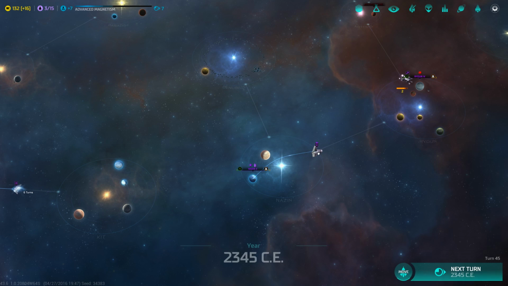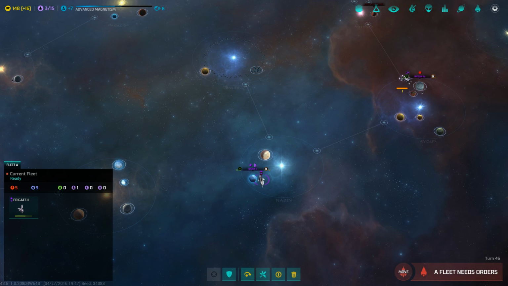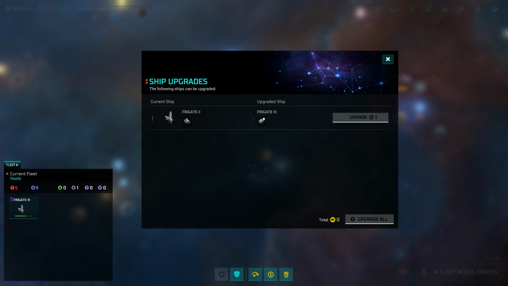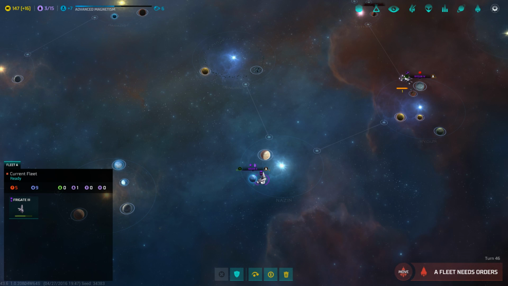Right, next we're just going to try to progress through here a little bit quicker. Now we should be able to see that this particular ship here is upgradable. I'm just going to click on the upgrade option. We have to spend 1 credit to upgrade it, including now our newer engine design, which basically means we can get back to that warp point a bit quicker. And we're just going to see that ship being repaired.